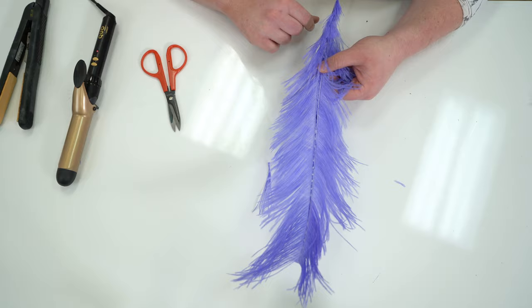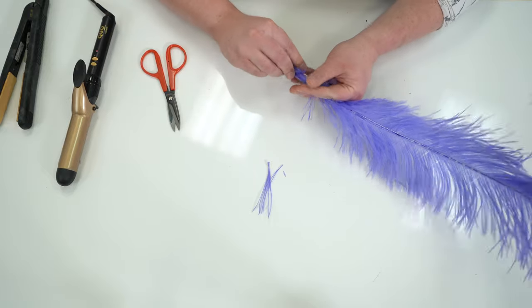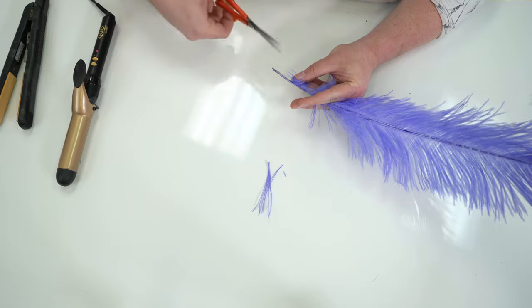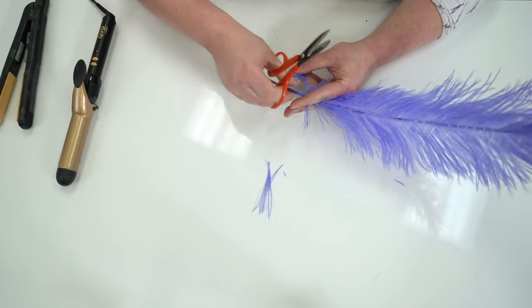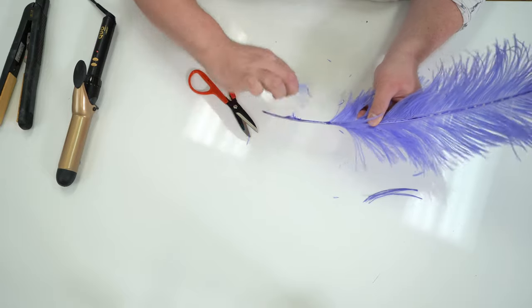Now we have a new length for this feather. Let's also get rid of the stuff on the bottom — it's not really doing anything for the feather. Just like a haircut, pull the feathers out and give it a trim. If you have a few feathers you may have missed, you can also just pluck them out. Now that we've trimmed the base, we're going to give the body a bit of a haircut — trim away all of those very loose and ethereal looking feathers and make this look much more like a soldier. Hold it upright, create that line in your mind, hold your breath, and start trimming. Remember: you can always take more off, you can't put it back on.